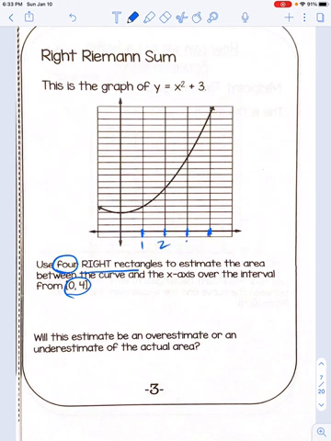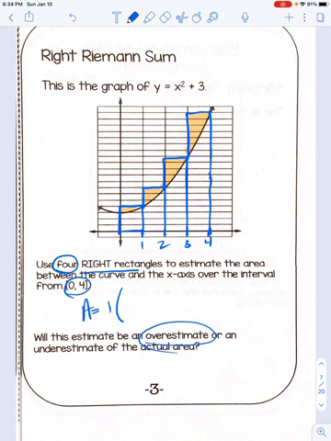All right, so right-handed, 1, 2, 3, 4. Going to go up here, over, down, up, over, down, up, over, down. That's not a straight line. Okay, and then I can see that, heck yeah, this is definitely going to be an overestimate because all of this is going to be counted in my area because it's part of my rectangle, but is not area under the curve. So I know that this is going to be an overestimate.